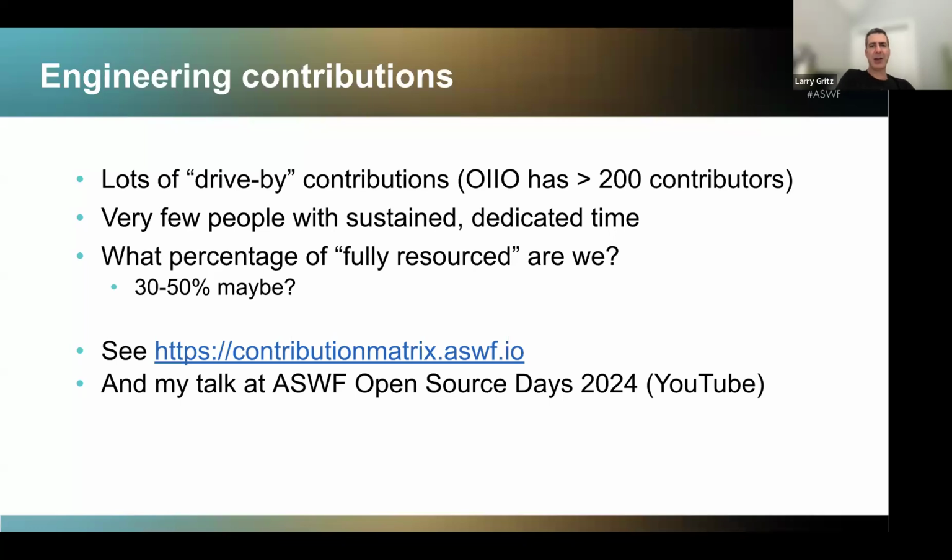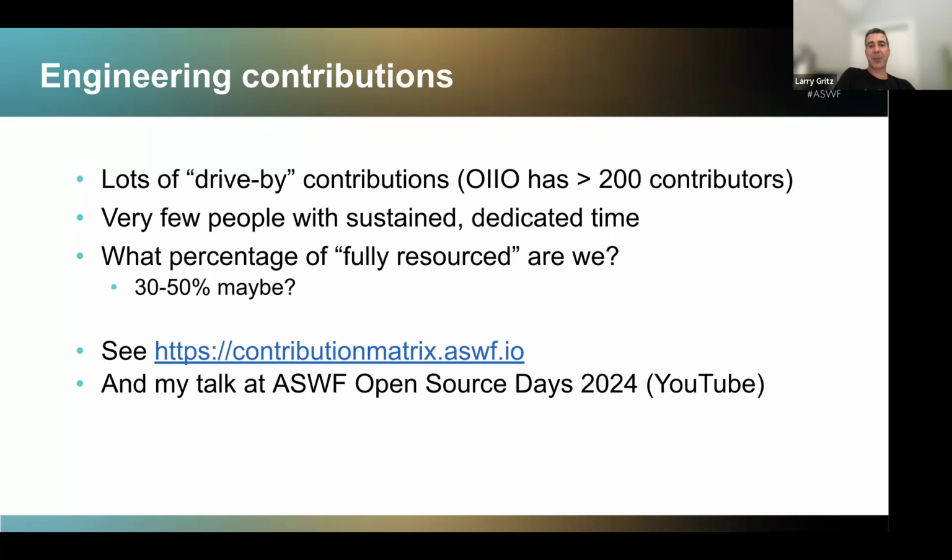So when I think about our resourcing level compared to where I think we could be in terms of rapid advancement of the project and hitting all of our roadmap goals and so on, I'm going to estimate in an unscientific way that maybe we're at 30 to 50%. So I think we're moving at most half speed compared to what we could be doing if we had all the resources we wanted.